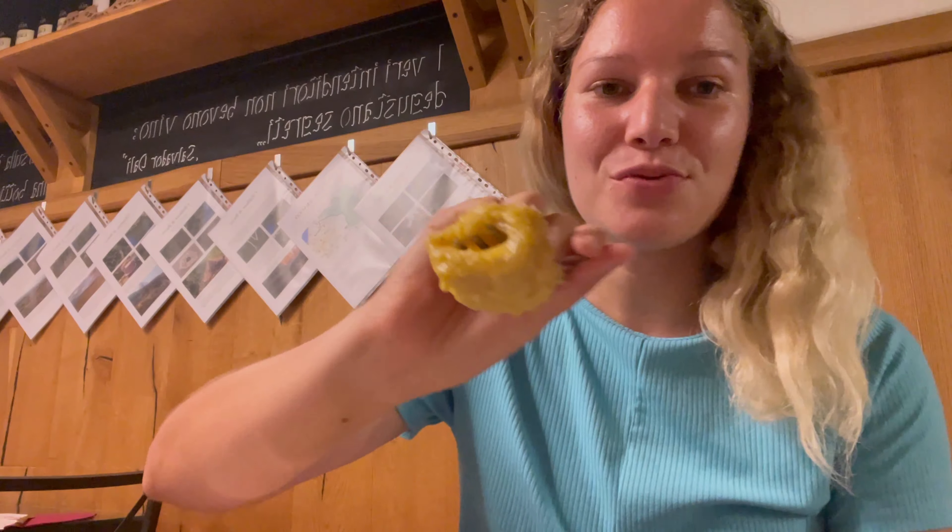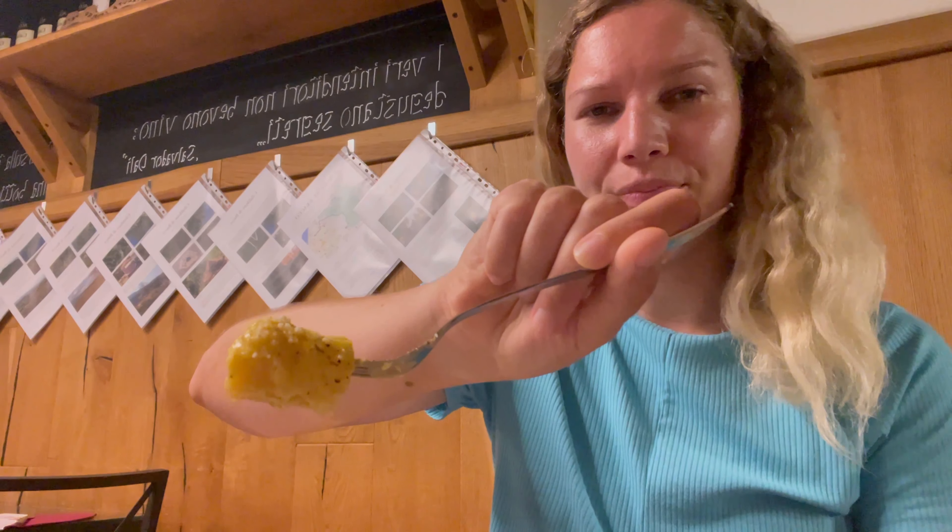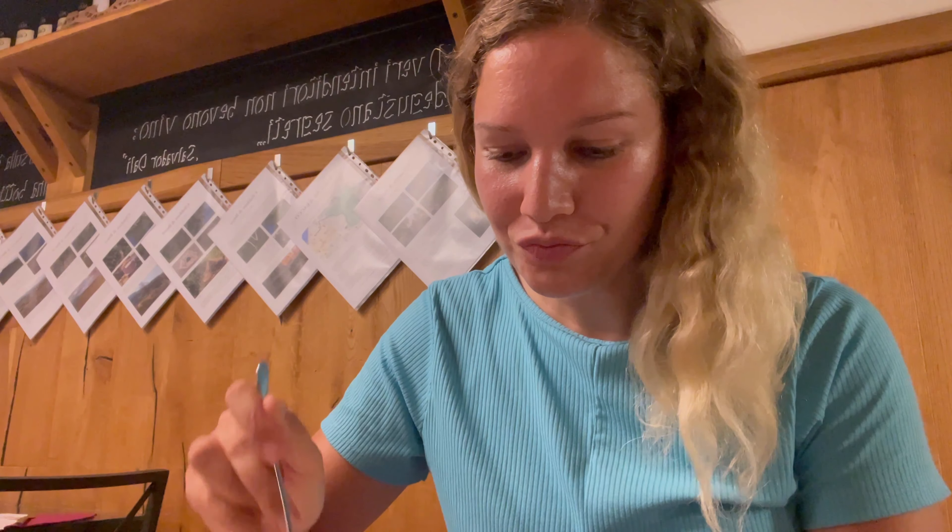I mean guys, what are we talking about — it's perfect, 10 out of 10, it's amazing. It's really, really good. Look at this one — pepper, eggs, cheese. So good, guys, you cannot even imagine. It's wonderful, 10 out of 10. I will say it every time and forever, but guys it's really worth it.